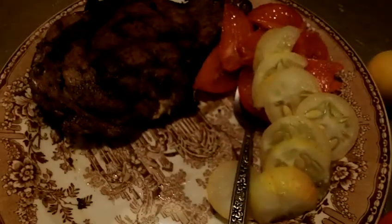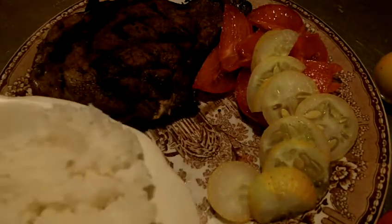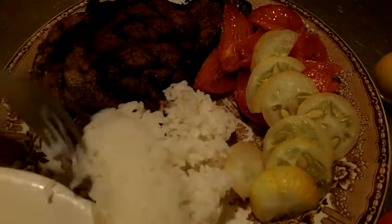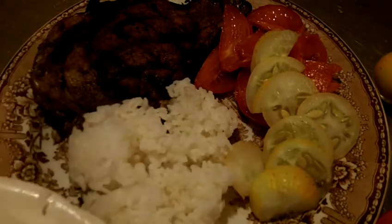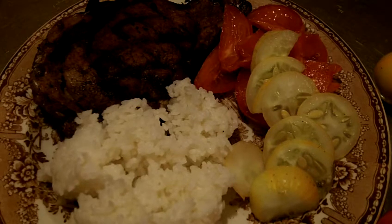I can show you guys what the dish looks like, and I think I'll be sending this to Betty's Kitchen. Well Betty, this is a local dish — it's just a steak and I have some sticky rice I'm putting on right now, and that is normally always accompanied by a little soy sauce, so we'll be putting that on in a second.